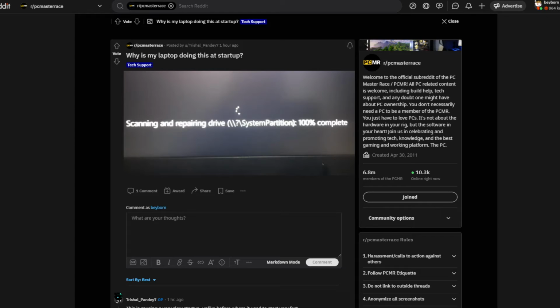Or, as said previously in this video, you can set up a USB stick with the Windows installation media, and you can just reinstall Windows using that. Do a fresh install of Windows, delete everything off the hard drive, and just go ahead and set everything back up again. That should definitely fix your problem here.